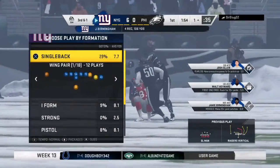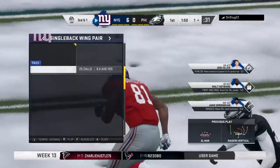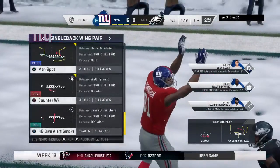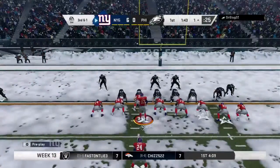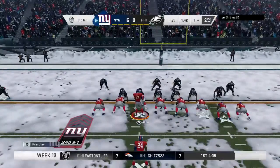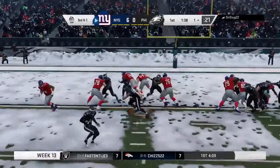And defensively, they're going to have to do something about him in a hurry because that last catch puts him over the 100-yard mark. We haven't even hit the 2nd quarter yet. And you did say they'd have to do it in a hurry. It has to be right now because as his confidence grows, it'll actually overwhelm the defense. No matter what they do, he'll feel like they can't stop him.